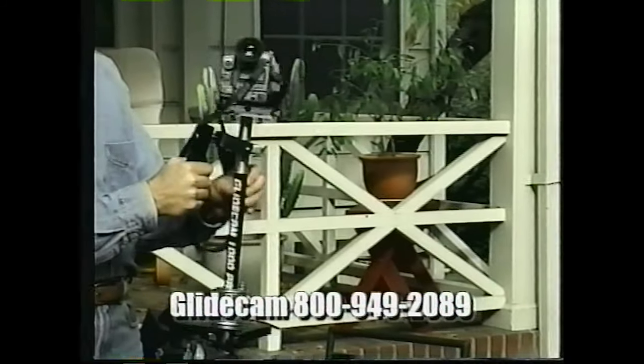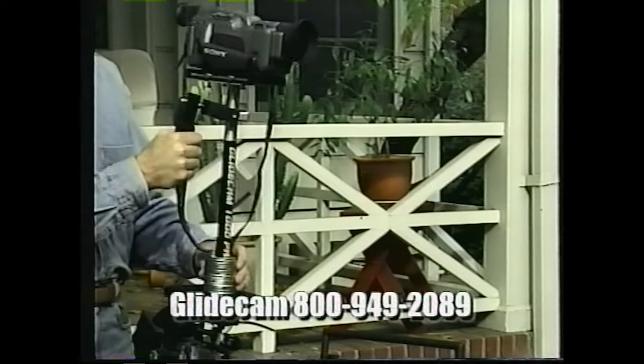Now if you want steadier shots at faster speeds, then you should use one of the many Steadicam devices that are available. These use a handle to allow the camera to move, and they also use a series of counterweights at the bottom.